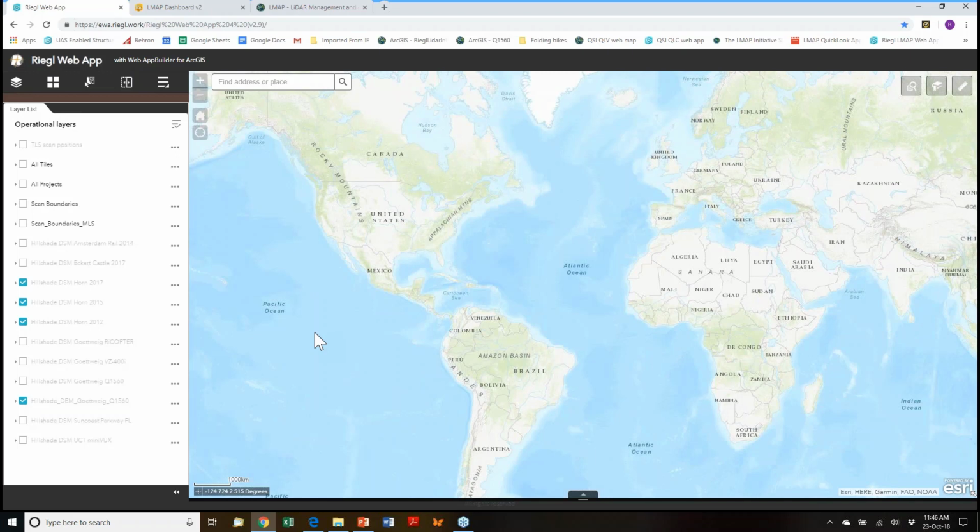So just to give you a brief overview of what the LMAP initiative or system looks like, there are really 2 pieces to it. The first is the heavy lifting, non-sexy part, which is done in ArcGIS Pro. What Regal has done is taken in the .las files and created what Pro calls tasks and ModelBuilder models to start to automate the ability to create these other products that really start adding value to your LiDAR data. I'm not going to touch at all on the classification and things of that nature. I think Mark did a great job on that. I'm going to talk about more what happens after that.